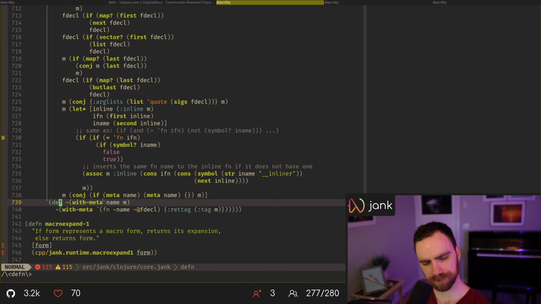Okay. So we don't actually compile the meta in because this is evaluated immediately. So the generated code actually just has a symbol.